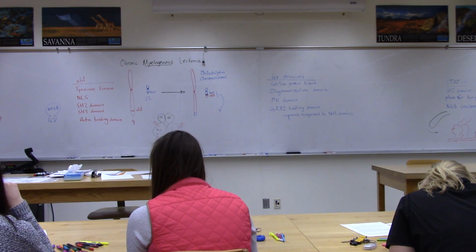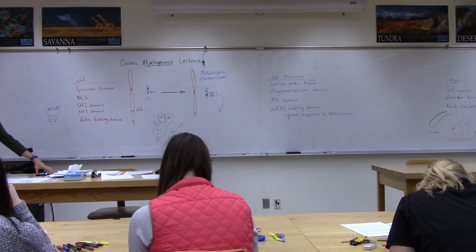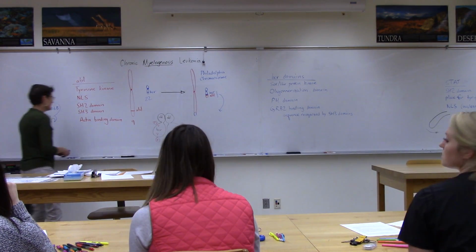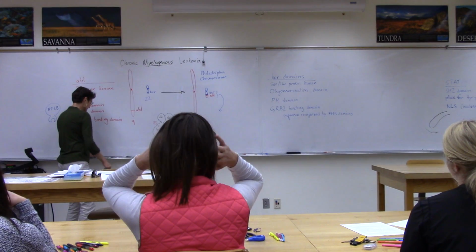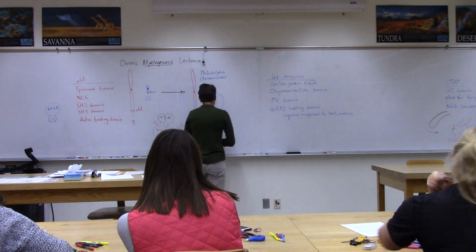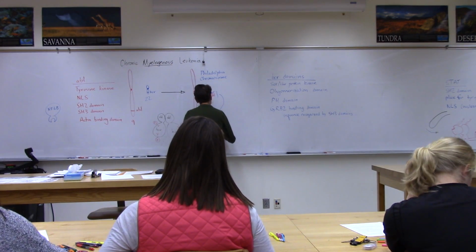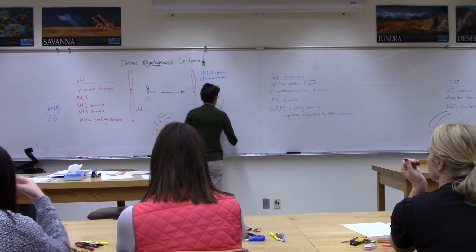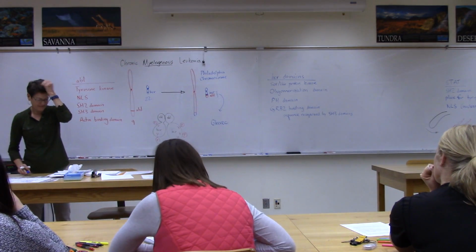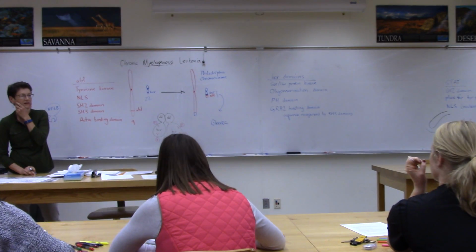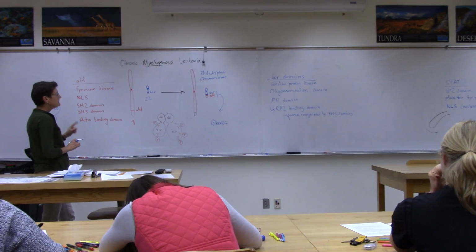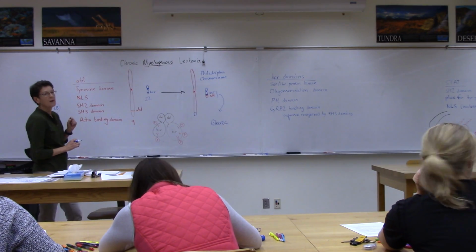So the dimerization domain of BCR, now stuck to ABL, a tyrosine kinase, has turned out to be a pain in the butt. So there was a drug, this was the first cancer-specific drug, Gleevec. And I can't remember the other name of Gleevec. That was just the drug company's name for the drug. It begins with an I. Okay, Gleevec is specific for BCR-ABL.